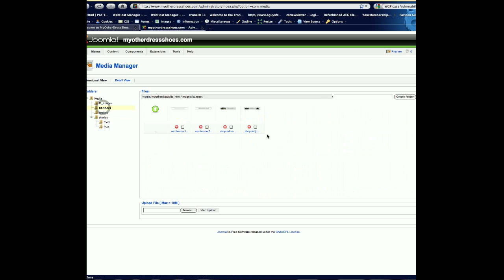Now, if you have banners on your site, which most of you do not, but if banners are created on your site and you use the banner component right here, they default to the banner folder under the Media Manager. So if you have banners that you know you're going to want to use on your website, this is where you would add that banner. Add it here first, and then you'll be able to create banners. I will show you how to do that in another tutorial, but this is at least where you load it. At least you know that.